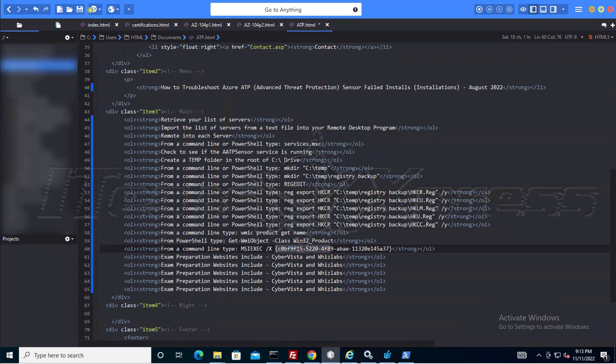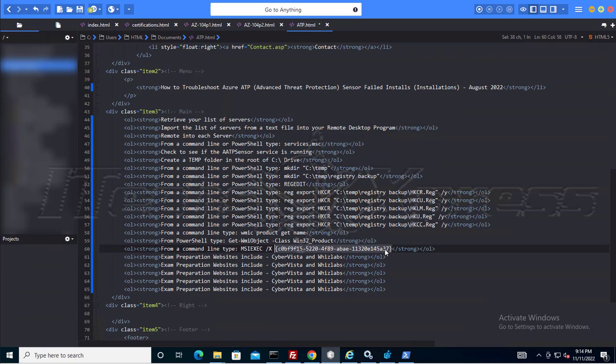This typically is, I believe, the GUID that corresponds to the Azure ATP installation.